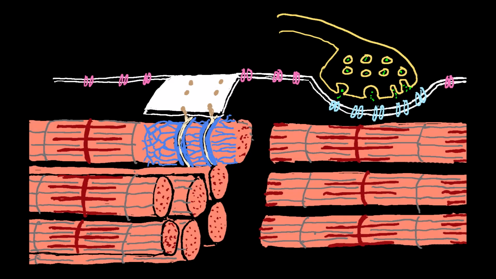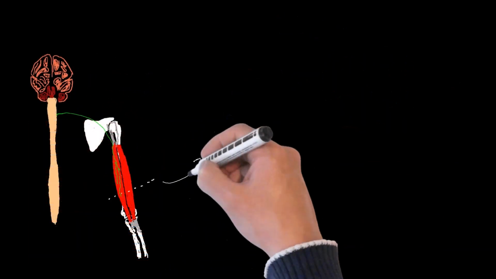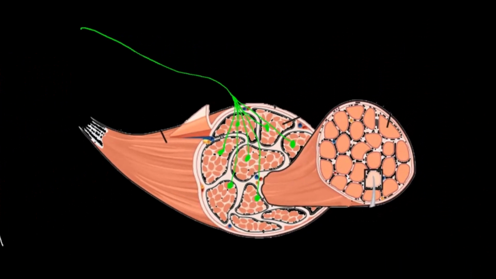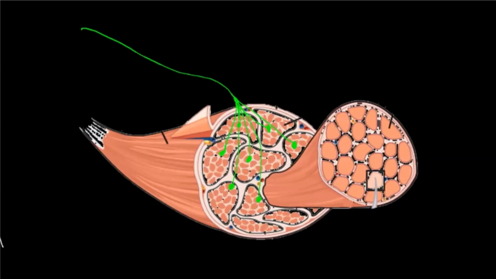So far, our images have focused on a single axon terminal and the motor end plate of a single muscle fiber. In reality, the axon of a motor neuron has a lot of different branches. Each of the branches travels to a motor end plate on a different muscle fiber. When a motor neuron fires an action potential, it's going to turn on a group of muscle fibers. A motor neuron and the collection of muscle fibers it stimulates is called a motor unit.